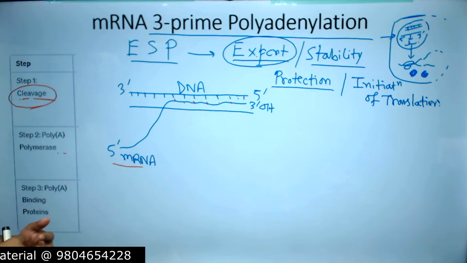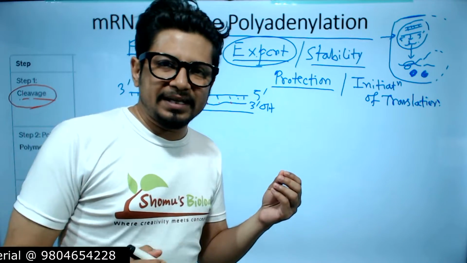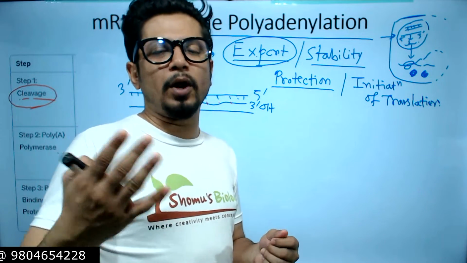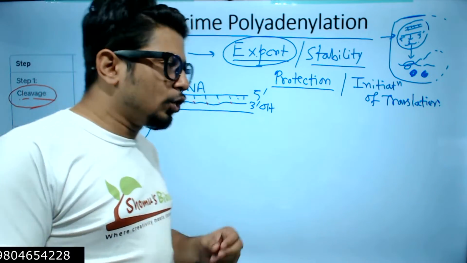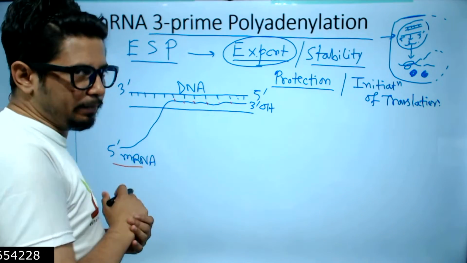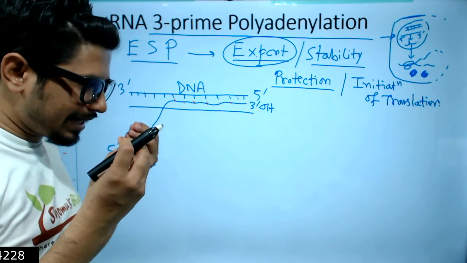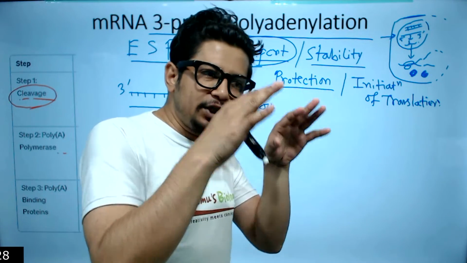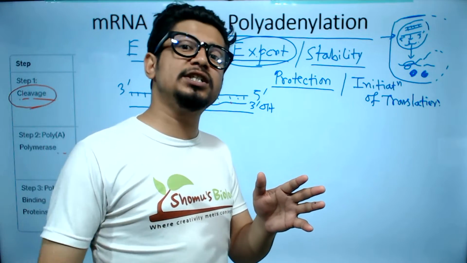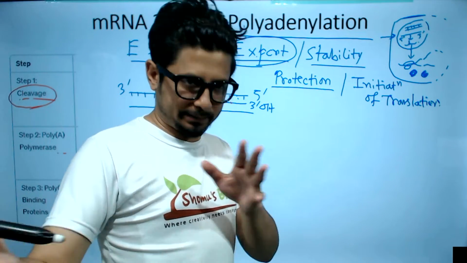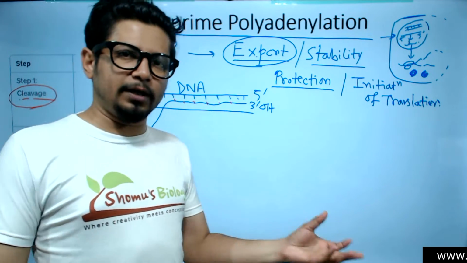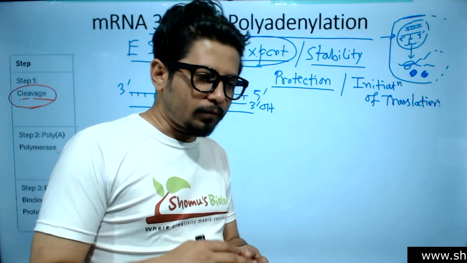Now what we mean by that is basically, first of all, we need to mark the location where the 3 prime polyadenylation would be done, right? To mark that location, there is a specific signal sequence present in the mRNA, a nucleotide sequence, as a location to ensure that yes, the RNA transcription is at its end. So now we can initiate the polymerase machinery. Basically the only enzyme involved in this process is polymerase. So they'll bring the polymerase to the position at this moment.